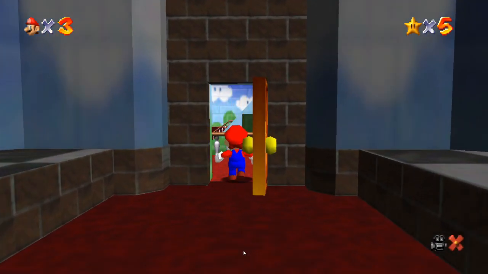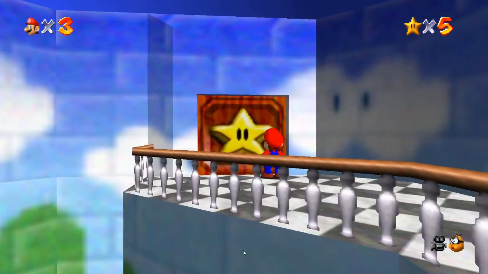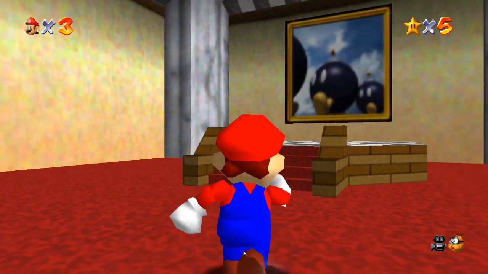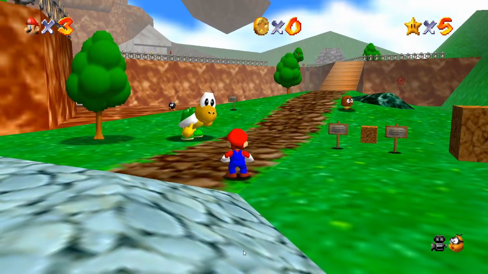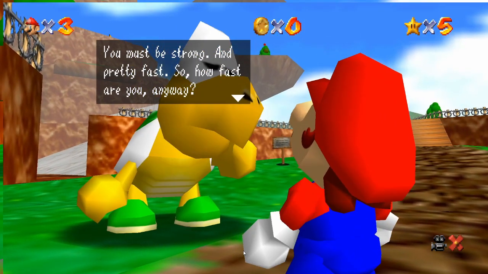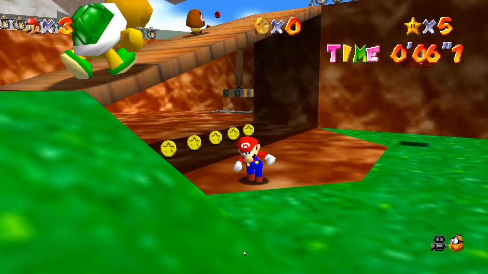All right. Well, we are taking a break from that world. I'm gonna go back to Bomb-omb Battlefield. Actually, wait. How many stars do I need to get to the first boss? 8. Okay, I need 3 more, so we'll do Bomb-omb Battlefield. Foot race. Oh no. This fucking asshole. You don't even need to know the story. You just need to know that I need to win, baby. Oh shit! I got a trick! No!